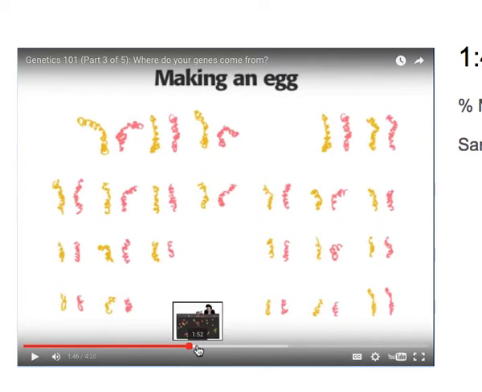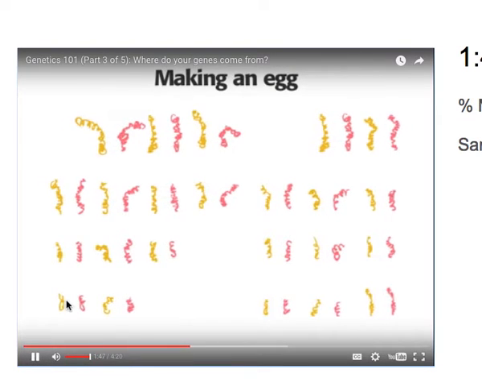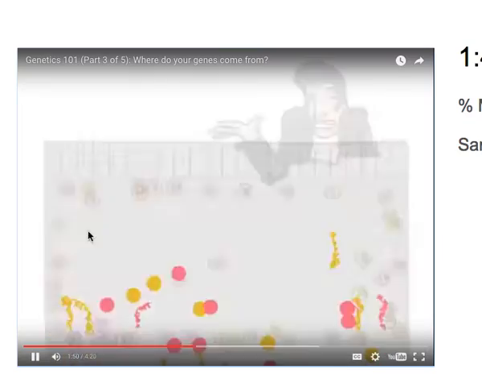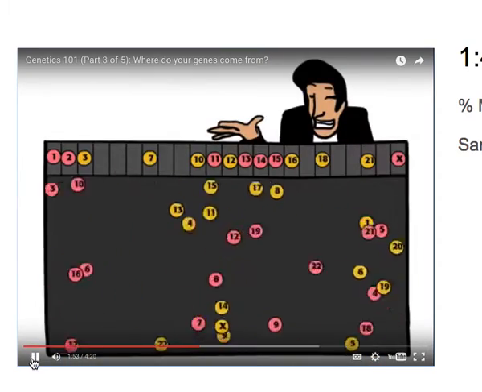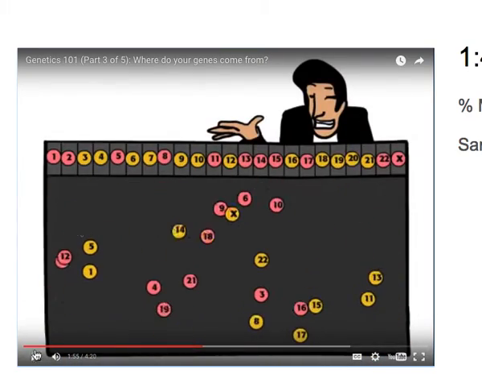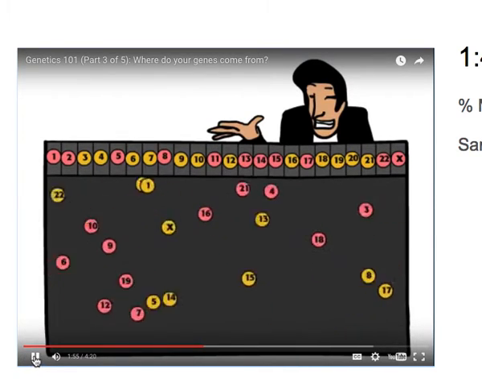Now this is where it gets really interesting. When she does that, we don't know which one from each pair will go in her egg cell. There might be a yellow and a red. So when she does this, this is kind of what happens, right? So her egg cell might be something like this. She has only one now instead of a pair, and these represent essentially one from each pair. So she ends up with 23 chromosomes, one from each of her original pairs, but it's a complete variety of which one she gets.